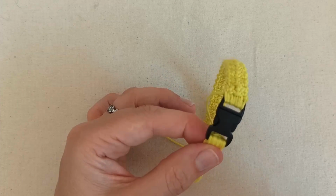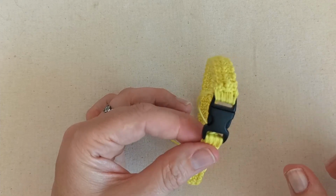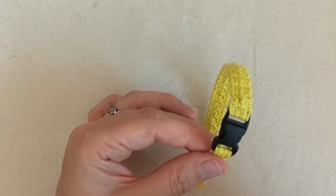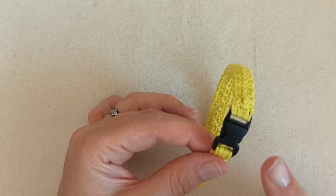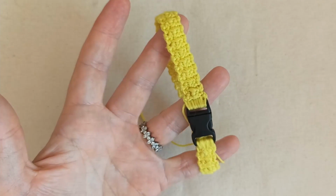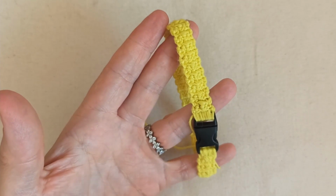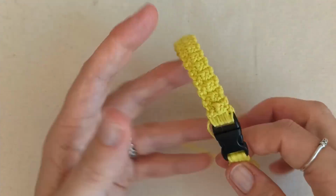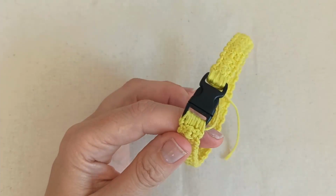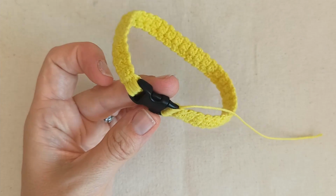If you're using a different size clasp, a larger one, you can try that 7-stitch pattern that I was talking about at the beginning, and I will actually go and get a larger clasp and show you how to do that. Otherwise, if you're not doing this pattern, you just do your single crochets as before with however many stitches you need. So go ahead and make your belly band. I'm not going to do that on camera because it's just an exact repeat of this. I'll be back shortly with a larger clasp and I'll show you how to do the 7 stitches if you want a larger clasp for your belly band.